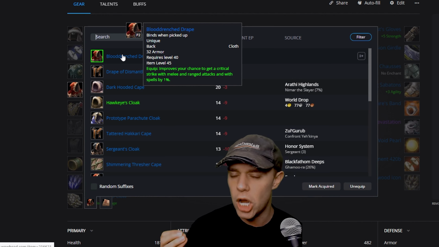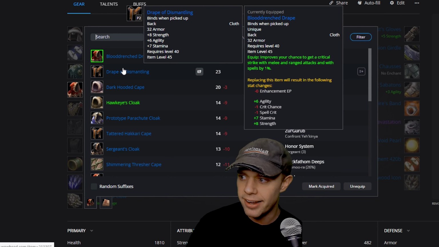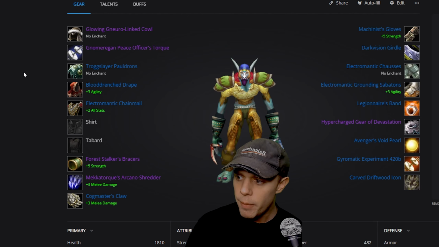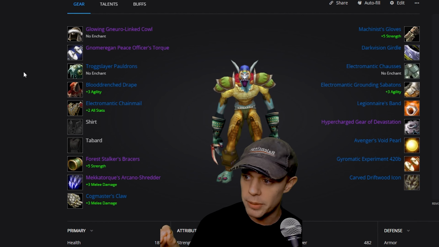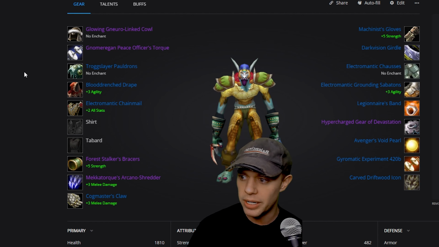And again, I think we are going to have to wait until we can sim this properly to see how this turns out. There's also the Drape of Dismantling. But with the crit chance, I am hoping, well, I don't actually care really which one's better, but I'm just hoping that this is going to be the right choice as per this guide. I can't obviously say for certain yet, so we're going to have to wait and see.